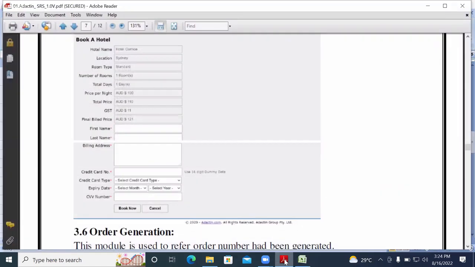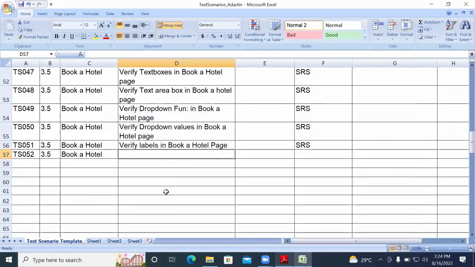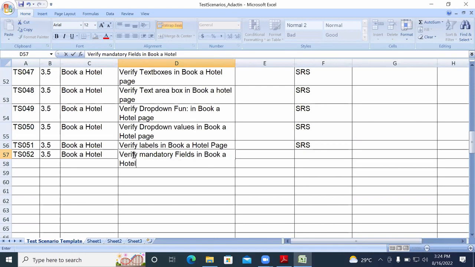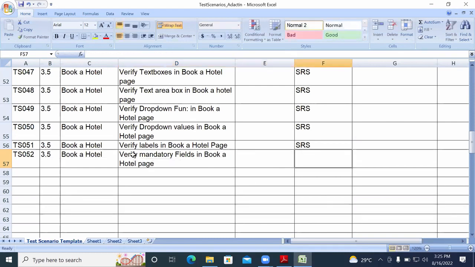What is the next functionality? Mandatory fields. Okay. Need to mention: verify mandatory fields in bouquet hotel page.